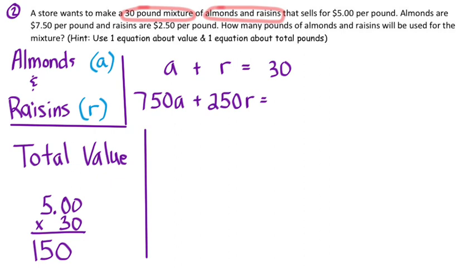So I know that I want to get rid of my decimals, it just makes life easier. So I can have 750 almonds, 250 raisins, and I got to add a couple zeros to this 150, right? Because I'm simply moving my decimal places out of the way. Does that make sense? Let me just remind you that this was the original amounts here, but we moved the decimal places out of the way in order to not have to deal with decimals, right?